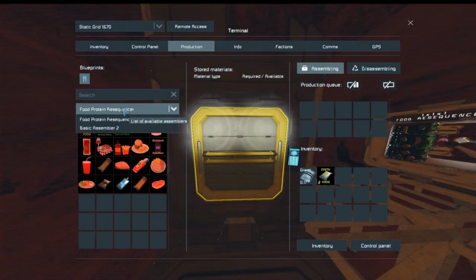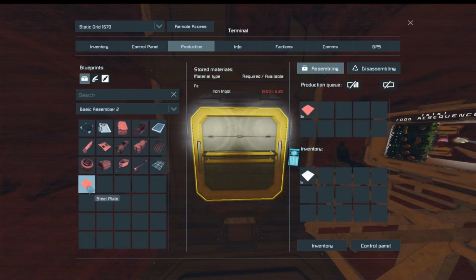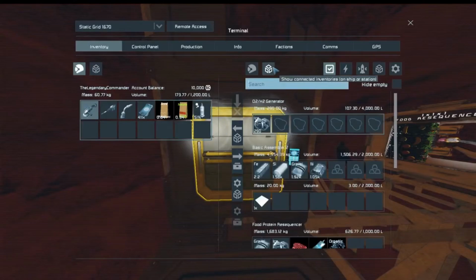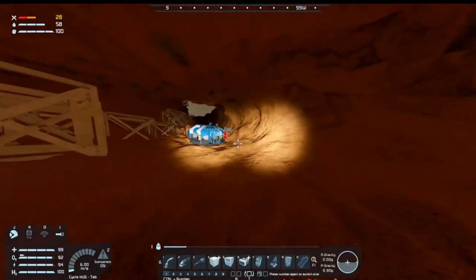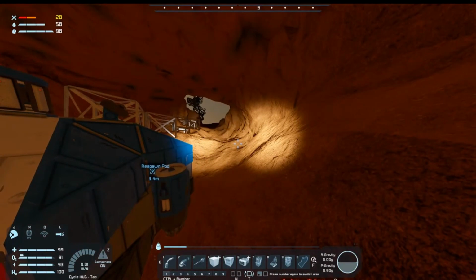Well, that's definitely not... You don't make interior plates in a food thing. I might as well do steel plates because I'll be doing them later anyway. Oh, yeah. Steel plates are expensive. I much prefer steel blocks over the interior blocks, but let's toggle everything on. Also, one last thing, just to make sure it's not active. And no, I am not invulnerable.